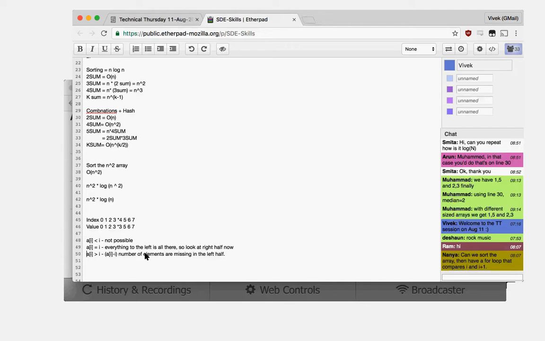So, given that we know that now some number of elements are missing, we'd actually do better to search in the left half. So this is a sort of modification of the binary search. If you know exactly how binary search works and you know it inside out, you should be able to take these kinds of problems, which are not really directly related to binary search, and apply the binary search algorithm to them.